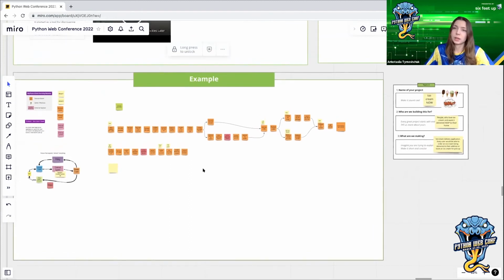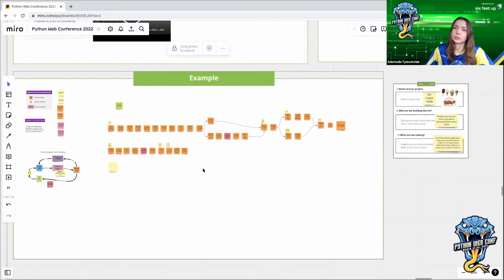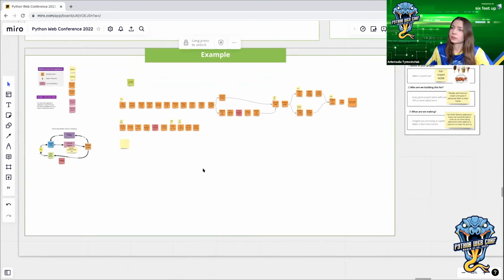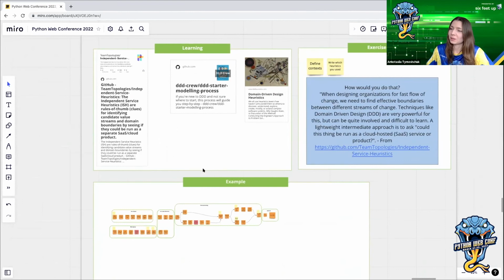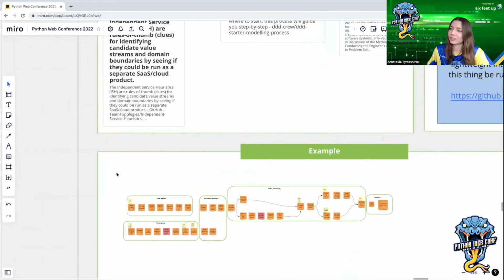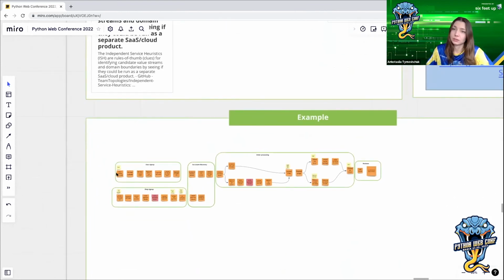Or maybe sometimes the product owner or the UI UX designer already has a picture of the user journey, just in a different format. So maybe we can transfer it to this format, put in the external systems, and then break it down into different domains.